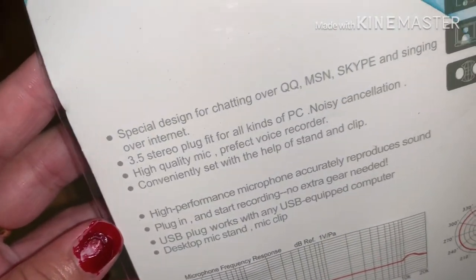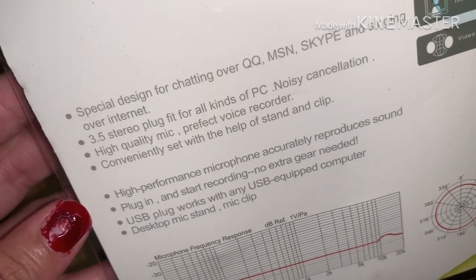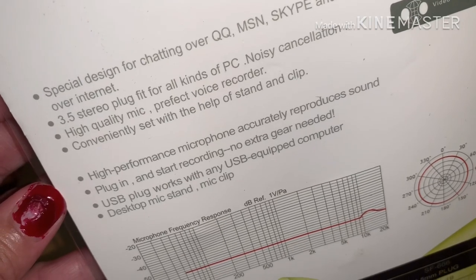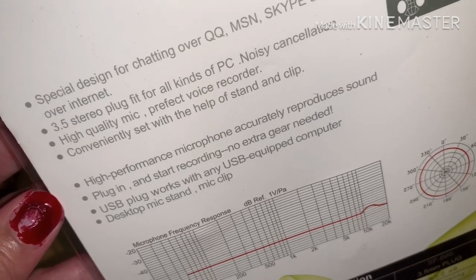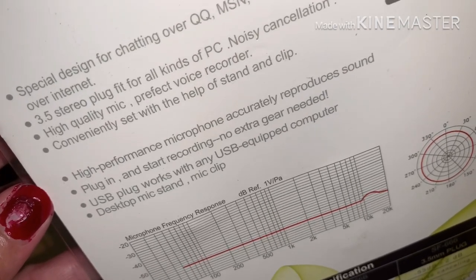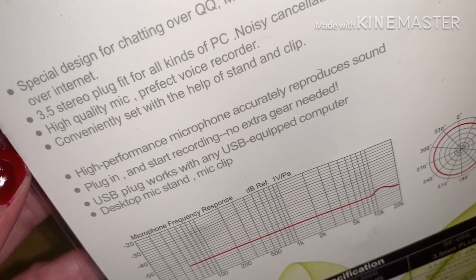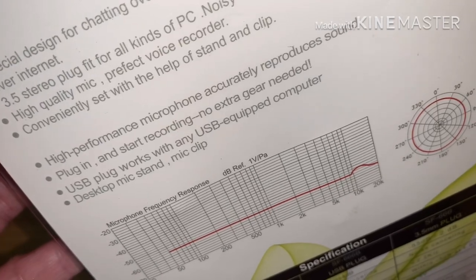See, special design for chatting, Skype, singing over the internet, even 5 stereo plug fit for all kinds of PC, noisy cancellation, high quality mic, perfect voice recorder, conveniently set with the help of stand and clip, high performance microphone accurately reproduce sound, plug in and start recording, no extra gear needed, USB plug works with any USB equipment except mic stand.